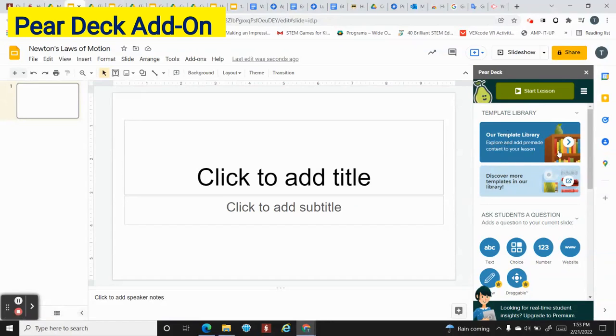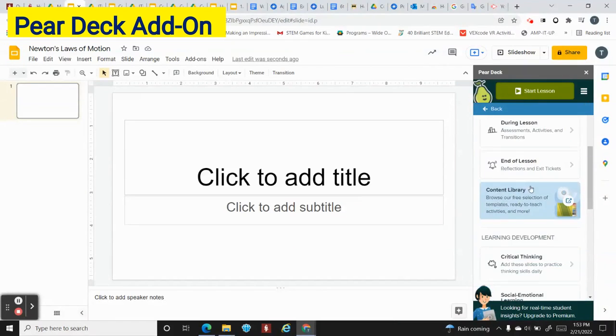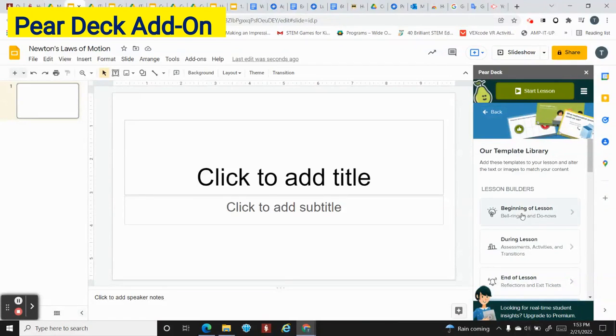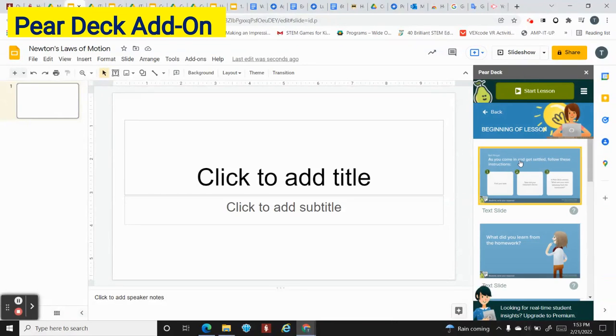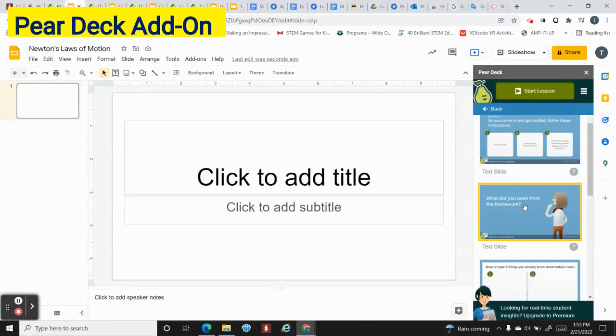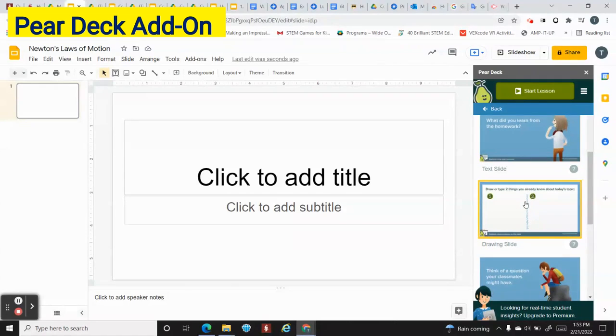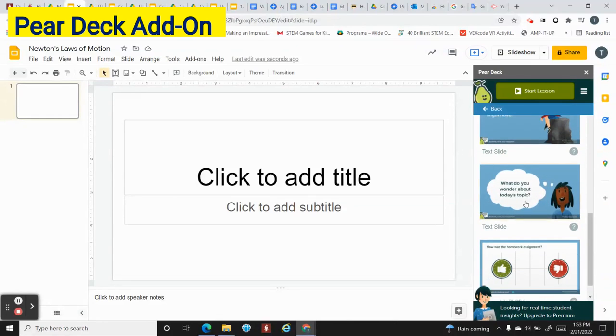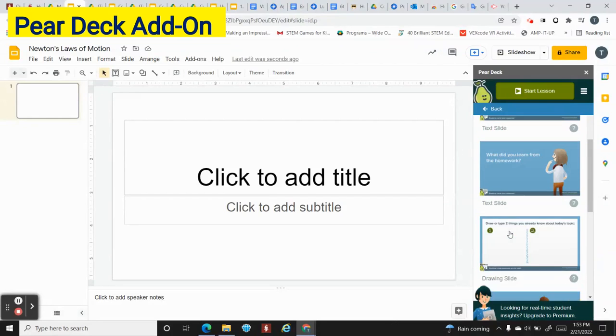They have a templates library so you can build slides from the beginning, middle, and end of a particular lesson, in addition to some other components you can add down here as well. So I'm just going to start with building my lesson from the beginning. So there's slide options here. If you look on the side, it has bell ringers. It has questions for students to answer. You can add those pieces in. You don't have to use all of these, of course. Students can do a rating here at the bottom.